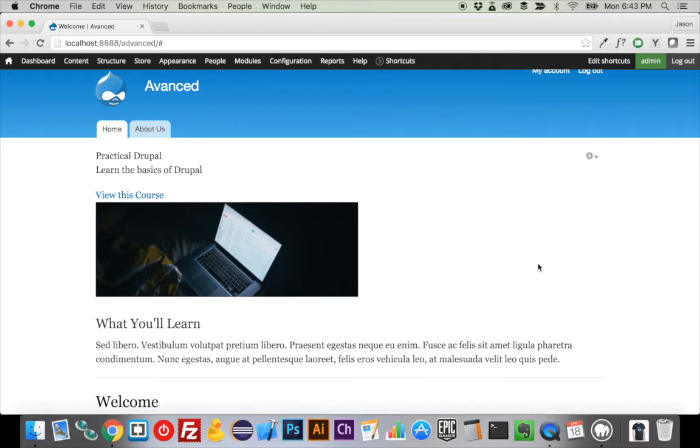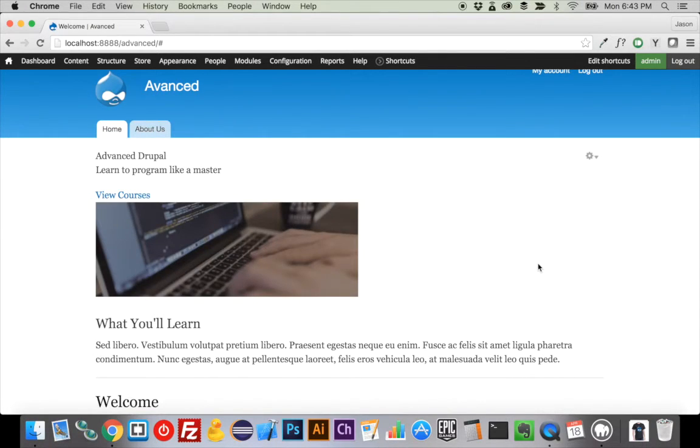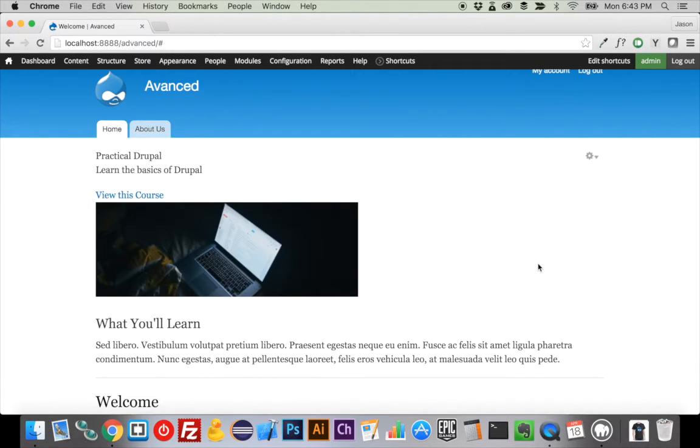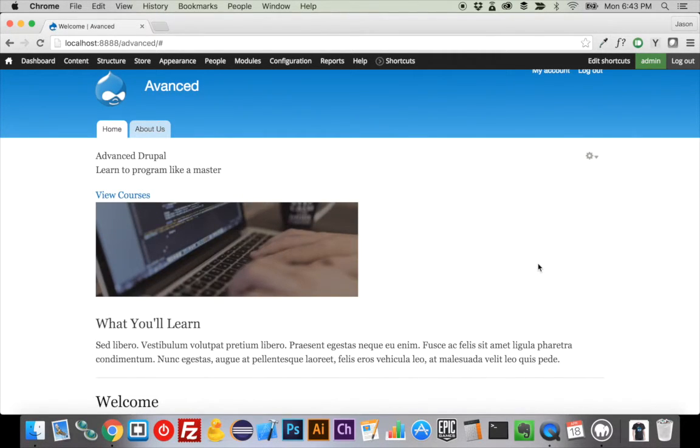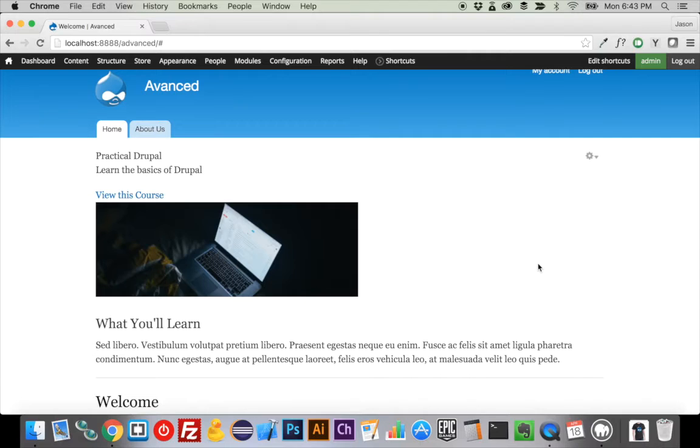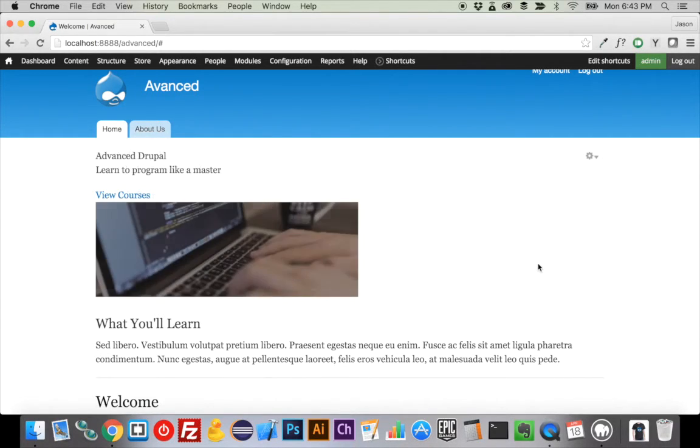And I have also received an email letting me know that I have an order on the site. That is automatically happening because of the rules module and the way that Drupal Commerce uses the rules module. It's just built-in functionality. It's going to send an email to the person placing the order, and it's going to send an email to the person who holds control of the site.